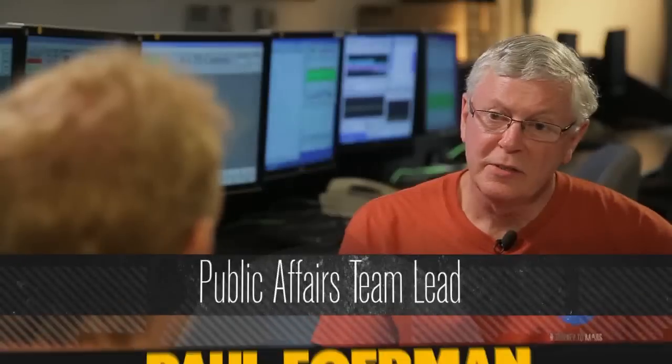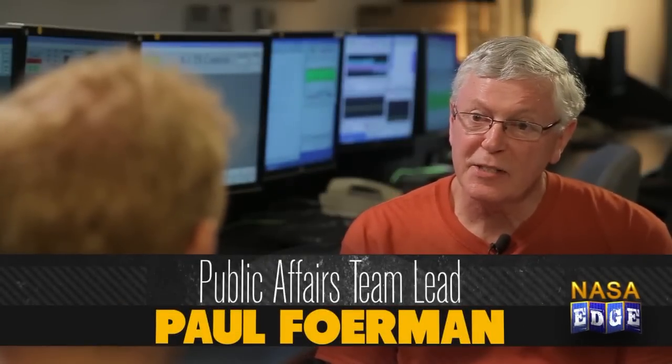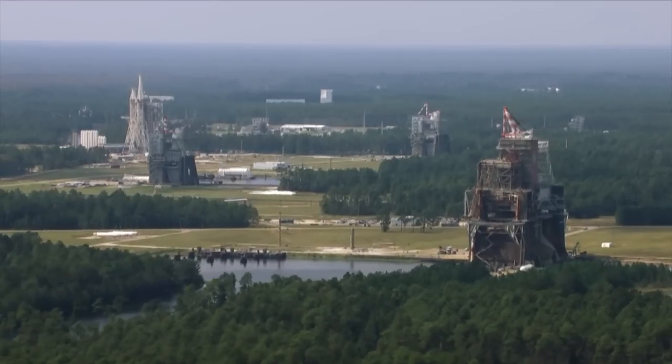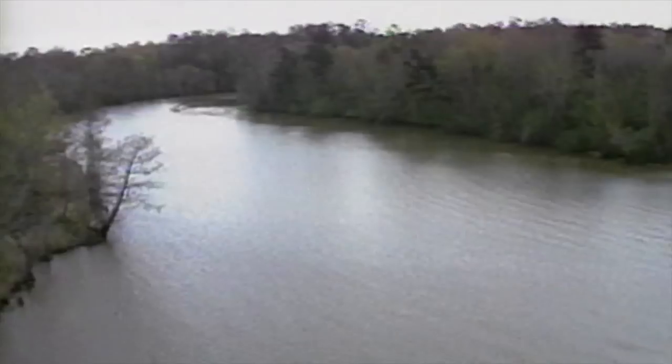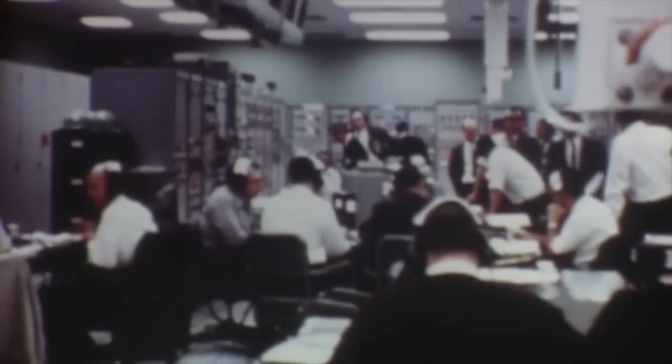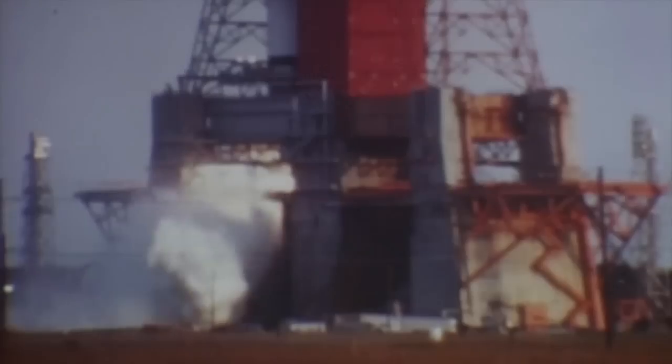Paul, it's great to be here for this historic RS-25 test, but Stennis has had a rich history of engine testing, in particular with space travel. How did Stennis get involved in the engine testing business? Well, back during the 1960s, when President Kennedy made the announcement that we were going to go to the moon and return the men safely in this decade, they needed a place to test the really large engines and stages for the Apollo program. Stennis Space Center, being geographically located on the Pearl River and near the Gulf of Mexico, provided several of the things that were needed to test those engines and stages.